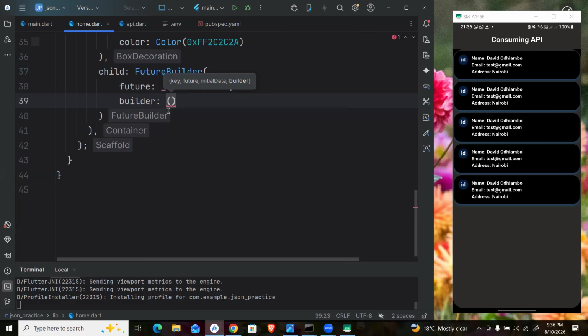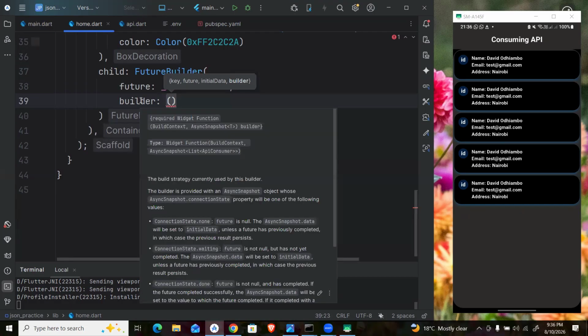Then the type is, of course, a widget. It is of type widget function. So it's a widget function which takes BuildContext and a snapshot, which is a list. You see? So the type is AsyncSnapshot of List of APIConsumer.